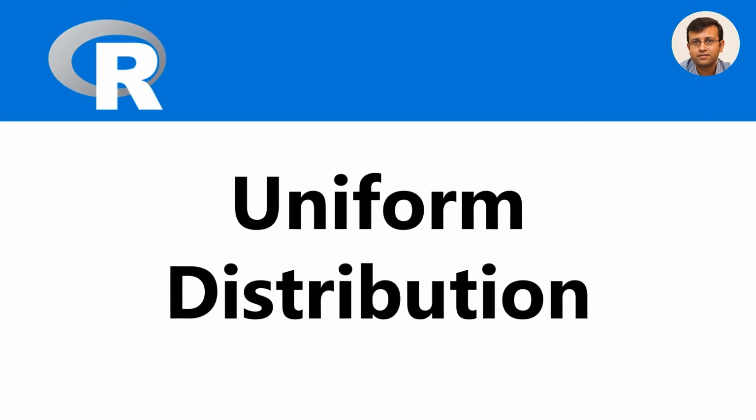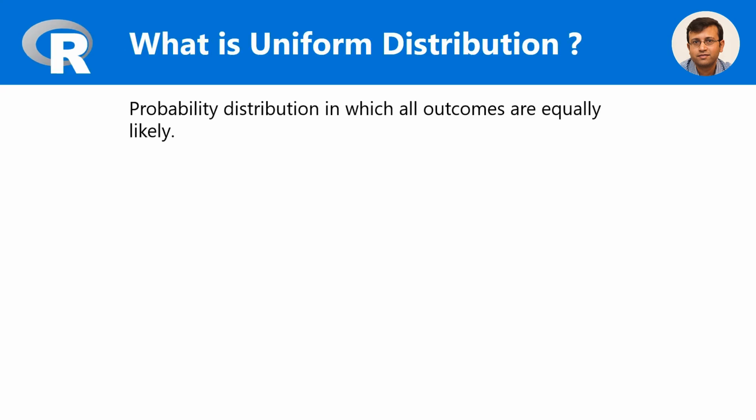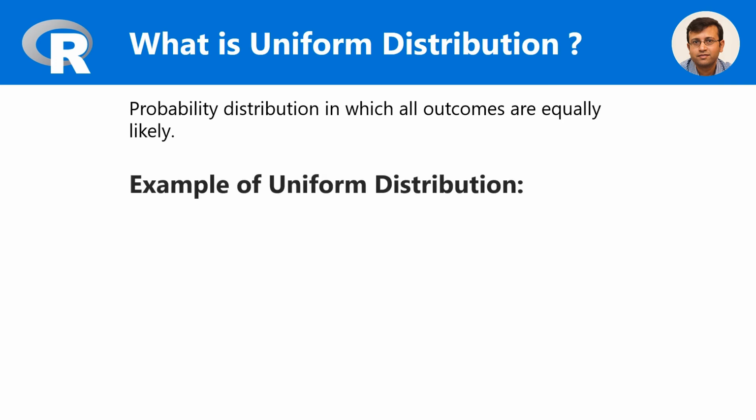In this video, we will talk about uniform distribution. In statistics, a type of probability distribution in which all outcomes are equally likely, that is, each variable has the same probability that it will be the outcome, is known as a uniform distribution. For example, a coin has a uniform distribution because the probability of getting either heads or tails in a toss is the same. The coin flip returning a head or tail both have a probability of 0.5.